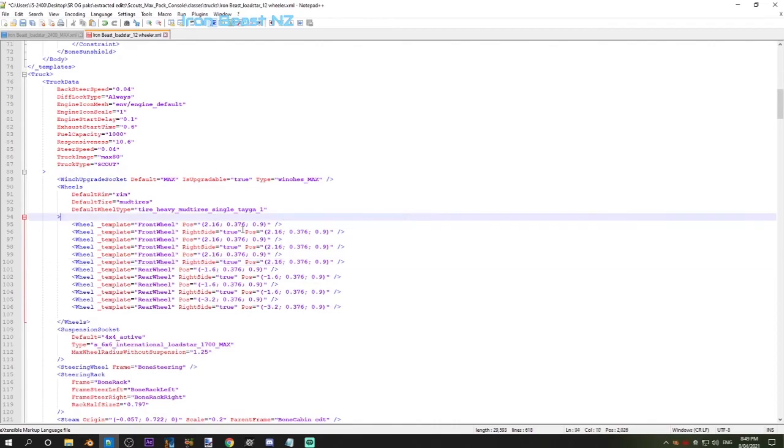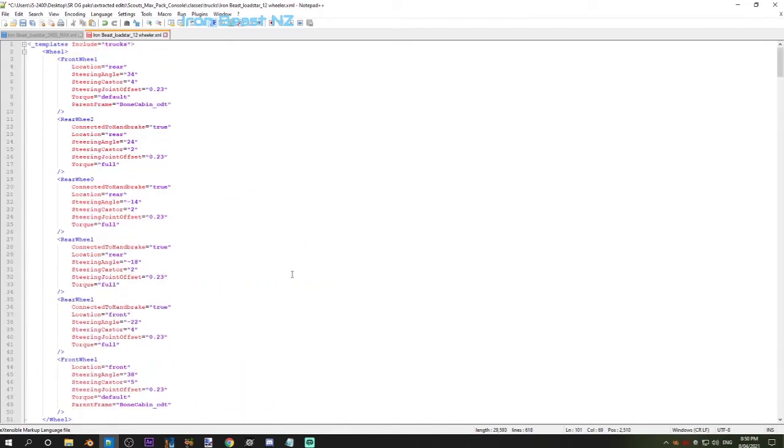So let's double check and rename these wheels now. So we've got front wheel, and the next one's going to be wheel 1. The next one after that's going to be front wheel 2. And we better just go back up and make sure we've renamed it front wheel 2. Got rear wheel 2.